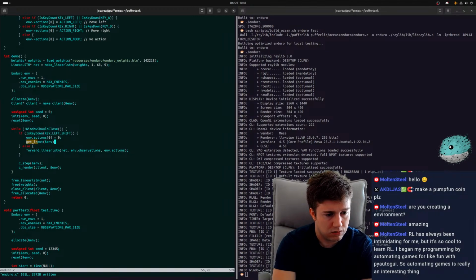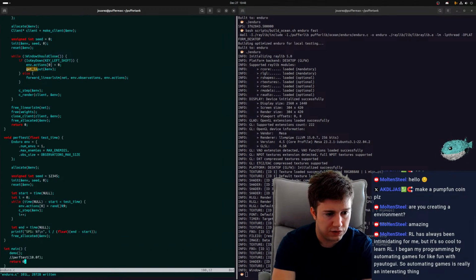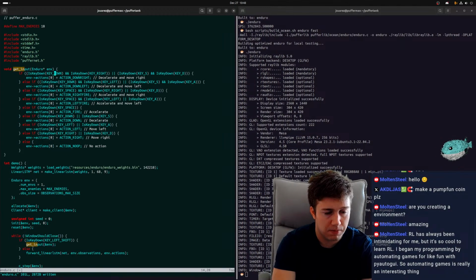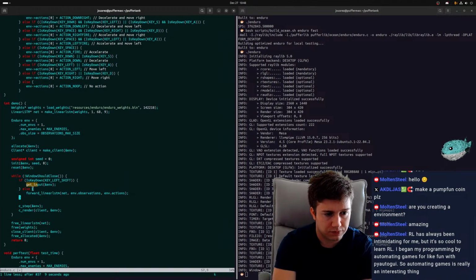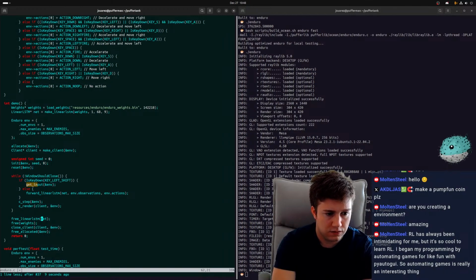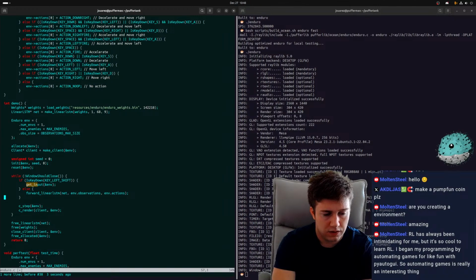Okay, so this get input is kind of weird. Yeah, that's totally redundant as well, that get input, because look, there's an else here that sets it to a no op. We can get rid of this. And that's fine.